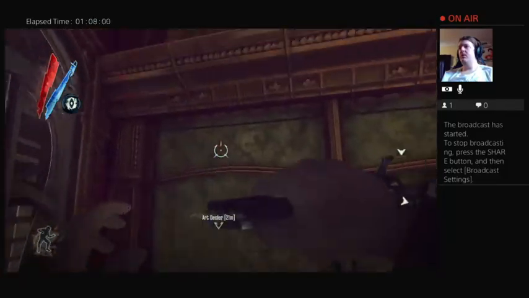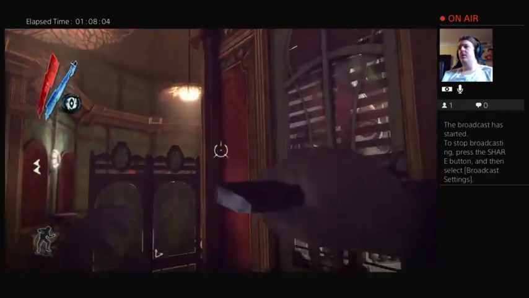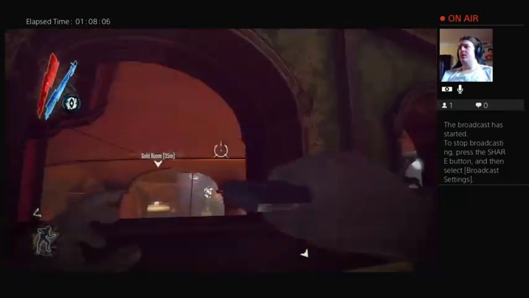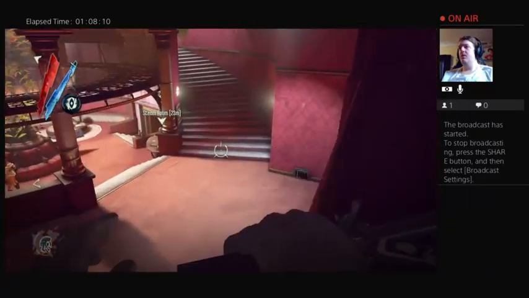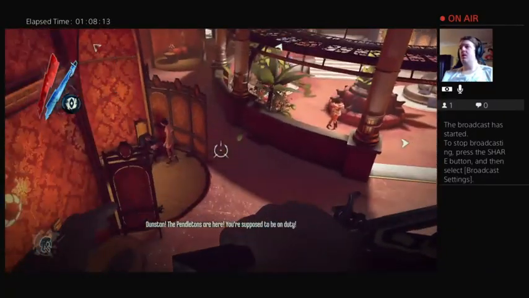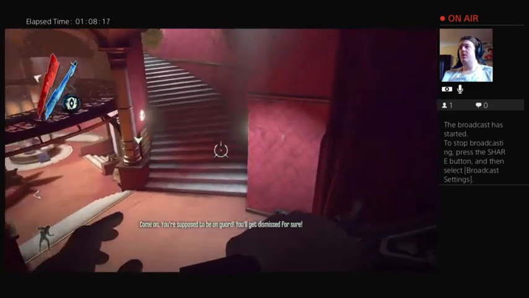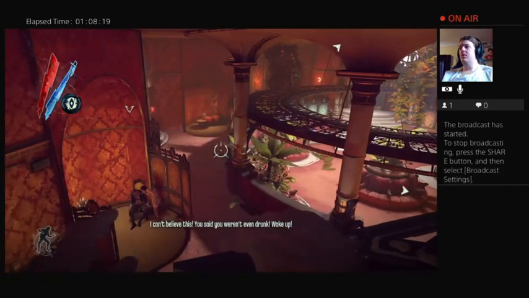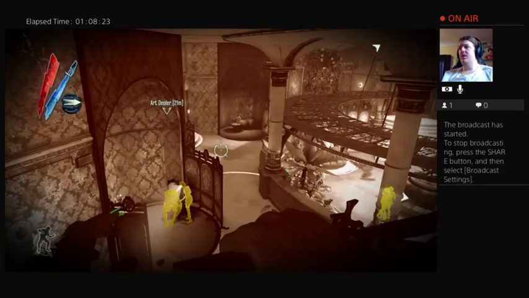Yep. Oh, you missed, Corvo. Corvo! If you were being chased right now, you'd be dead. Come on, man, grab it! Dunstan! The Pendletons are here. You're supposed to be on duty. Come on, Dunstan. You're supposed to be on guard. You'll get dismissed for sure. I can't believe this. You said you weren't even drunk. Wham! You weren't even drunk, man.